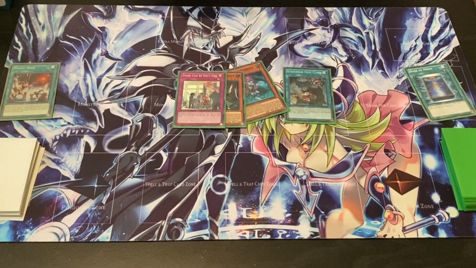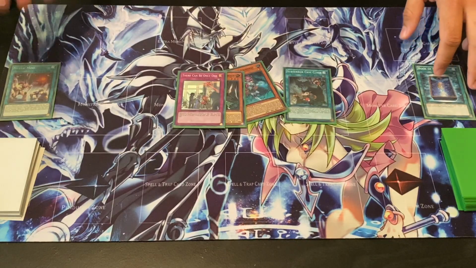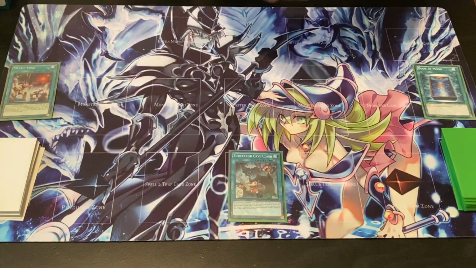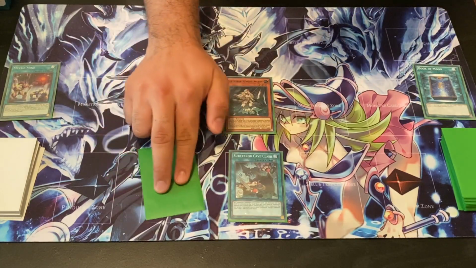Your opponent's screwed at this point, because now he can't even attack. He can't activate any more monster effects. You're safe from all hand traps too. So I'd probably activate the Subterra Cave Clash. I'd normal summon the Archer, set that There Can Only Be One.